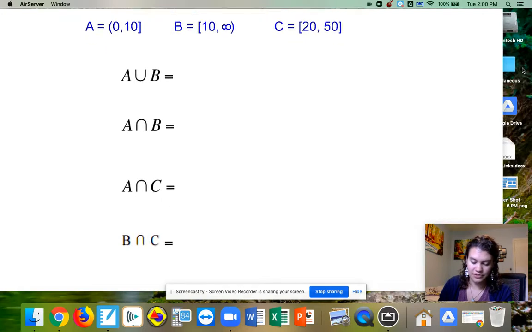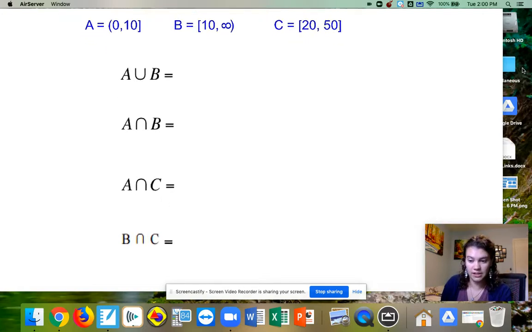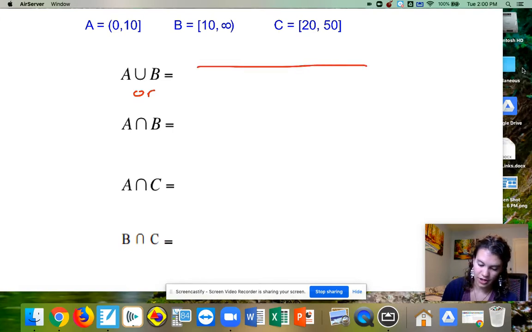Last chunk of examples. So now instead of having everything written and just listed out, we have them in interval notation. So these are sometimes helpful to draw a picture. So again, we want A or B for this one. So if I draw a picture right here, I'm going to draw A and B. So we need a 0, a 10, and then going on to infinity for all these. So if we do A, and that's orange color, we want an open circle at 0 and a closed circle at 10.